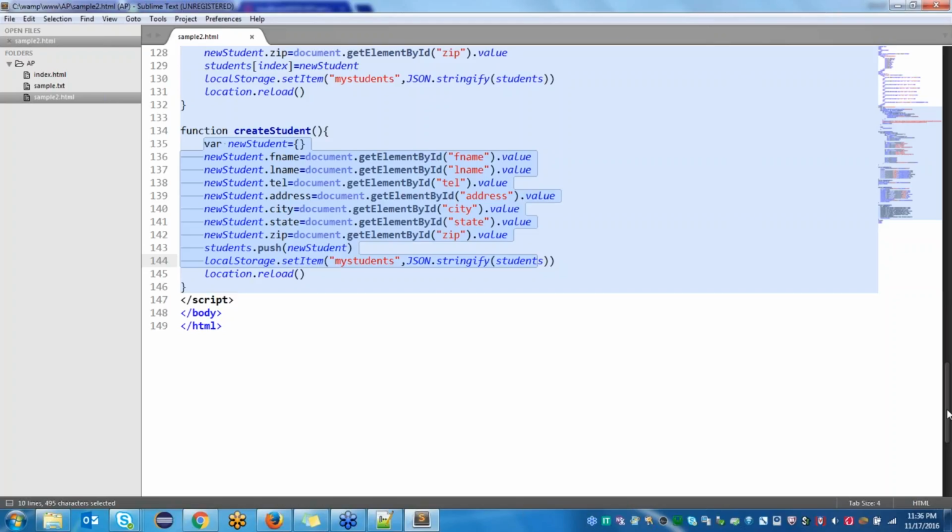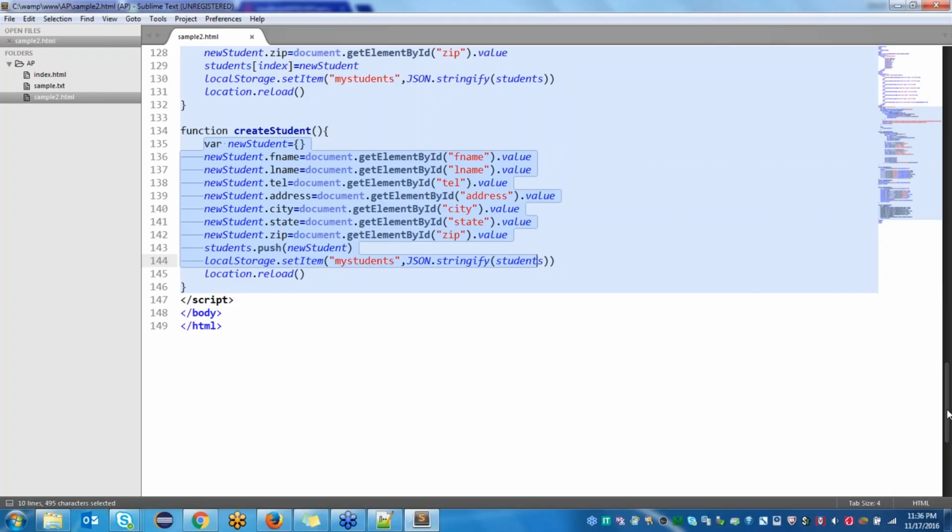I can't call the existing index, because when we use the edit button, a separate index value might have been assigned to that. So the new object will always be pushed to the bottom. So pushing is enough. We are not going to use any index value over here.